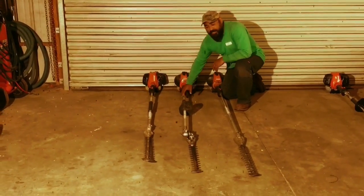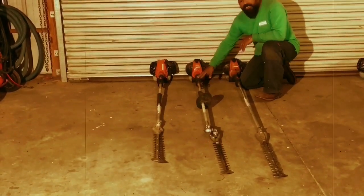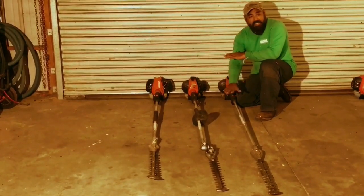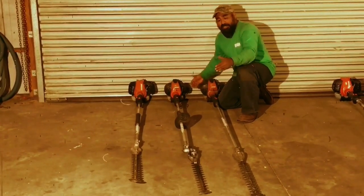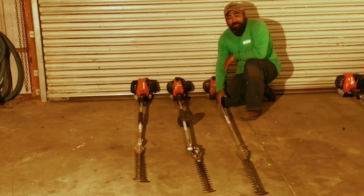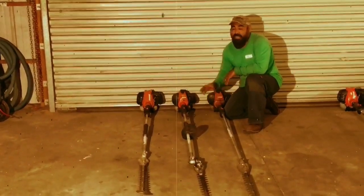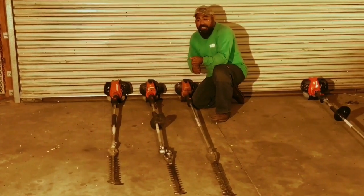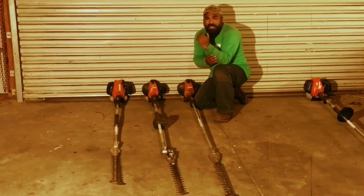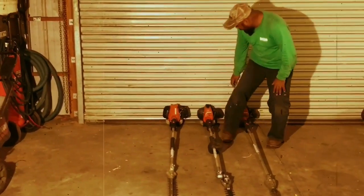Then I have this guy here. Same thing with the swivel head. This guy here is pretty good. You get the low stuff, you get the high stuff. It does have some length on it, but not as long as this guy here. The only problem with this one is it gets heavy. It gets really heavy. It has too much weight in the front. I could use it, but you do work out your arms a lot on this guy.